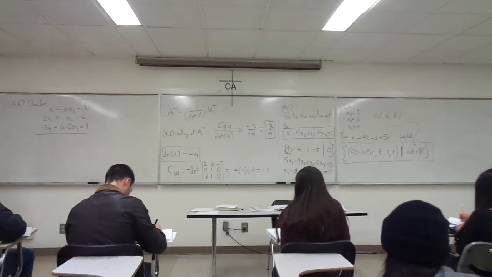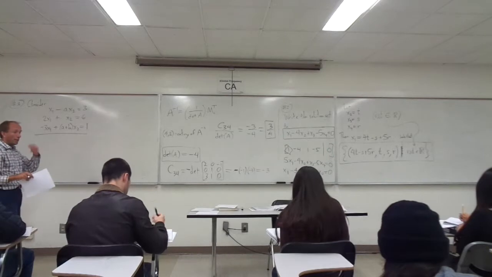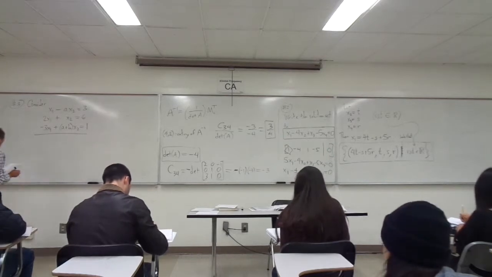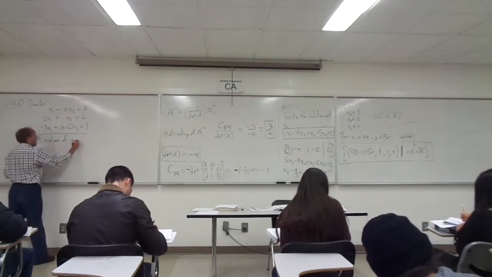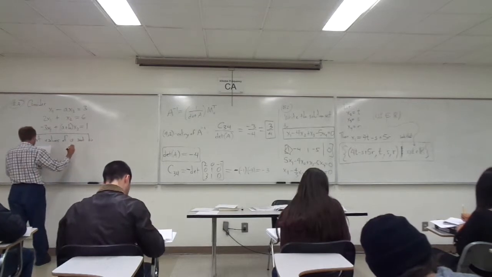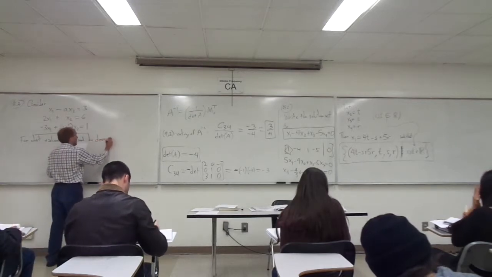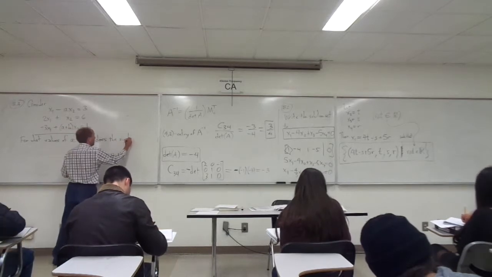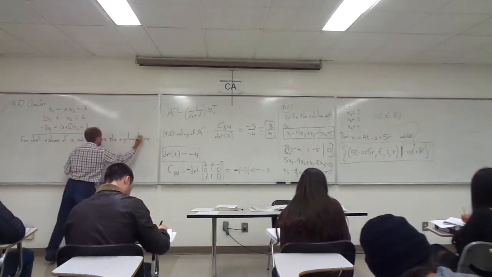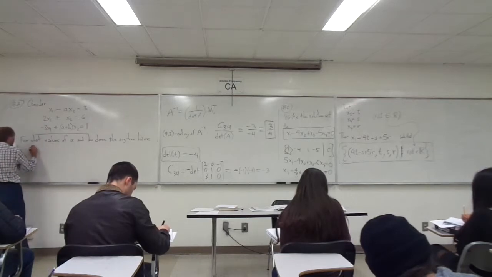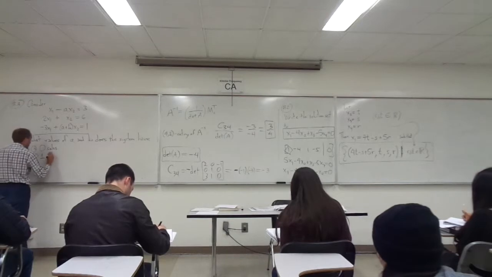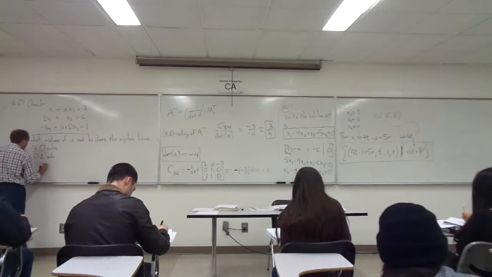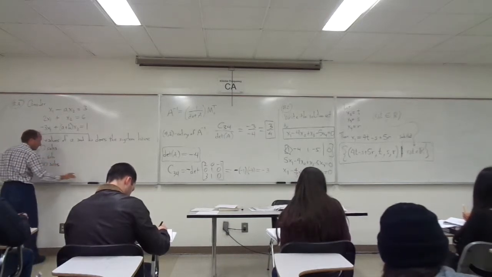So I have 3 equations there. I have 2 unknowns, which are x1 and x2. And then the question is, for what values of a and b does the system have, and we have 3 choices here: no solutions, second one will be 1 solution, and the third one will be infinitely many solutions. Okay.